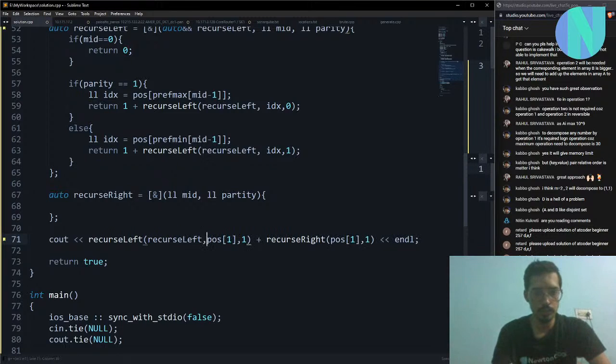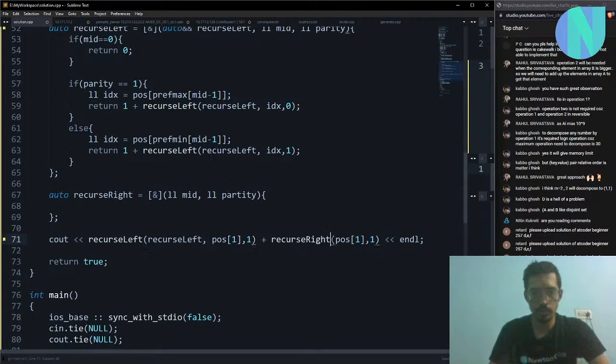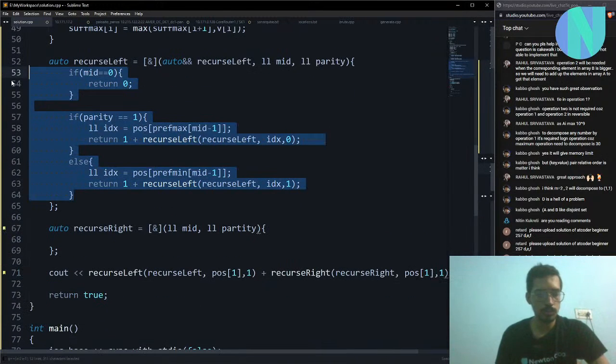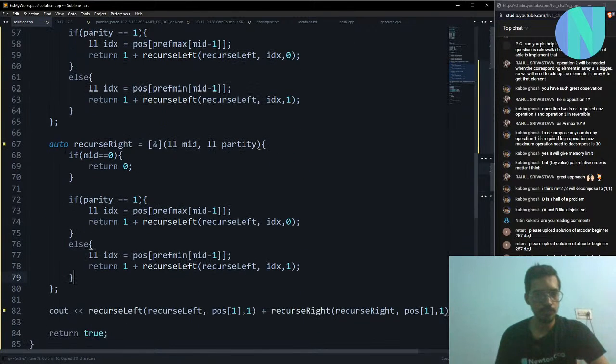First, copy all this. Limit is equal to 0 if parity is not max.